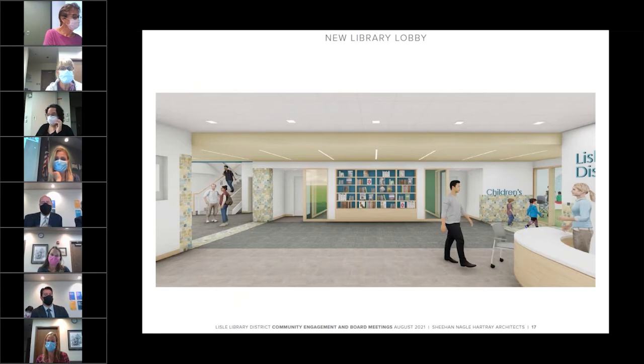And it shows up here in this first rendering, which is taken of the new lobby. So imagine this is as if you walk in through the front door, and this is what you see when you walk into the new lobby for the building. So on the right-hand side is the main service desk. Off to the right is the entry into the children's area. To the left is the entry into the adult services area. In the background on the left, you see the stair going up. That's the stairway that goes up to the south entry.